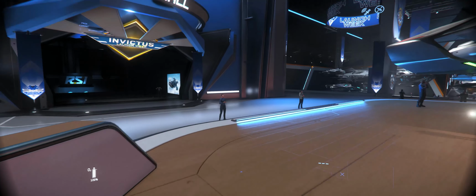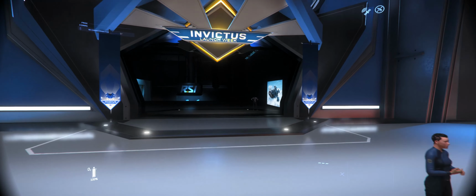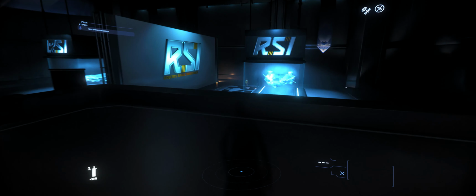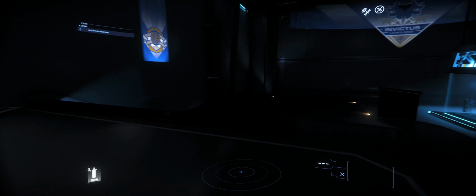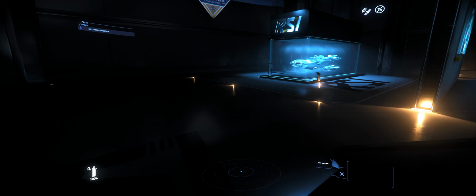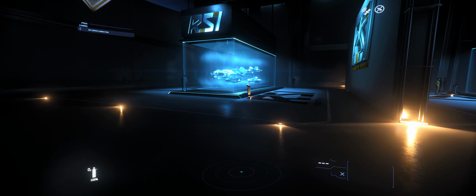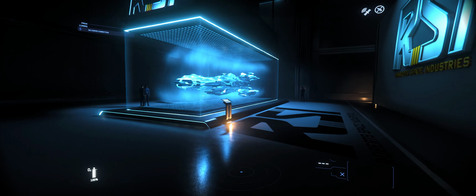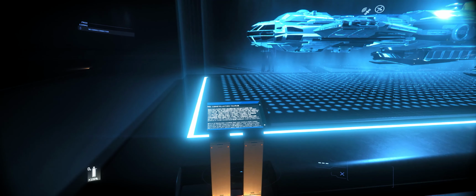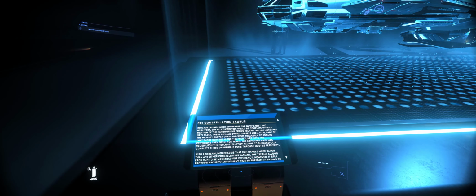Let's keep going and see what else is around. What have we got in here? We've got some holograms of some ships here, some of the larger ones. Look at this beast of a ship right here. This looks pretty nice. Constellation Taurus.